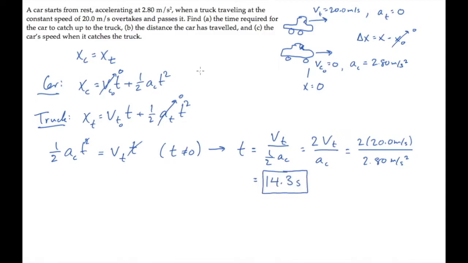A graphical illustration of the solution is here. The car accelerates, so its path is a parabola, and the truck moves at a constant velocity, so its path is a straight line on a position time curve. There are two times when these vehicles are at the same place. One is t equals 0, that's the solution we're not interested in, and the other is this one here, when t equals 14.3 seconds.